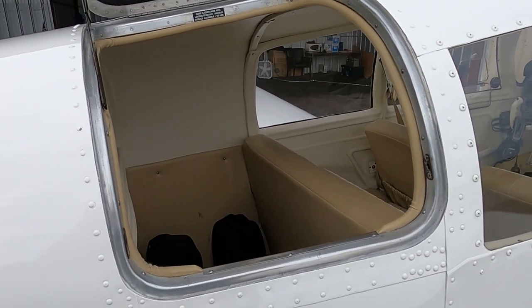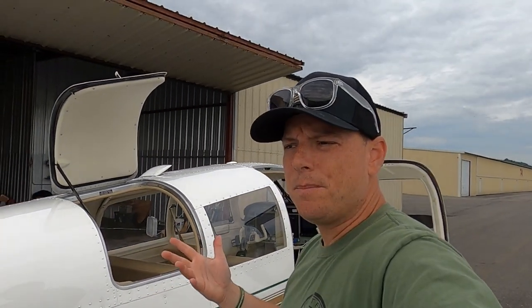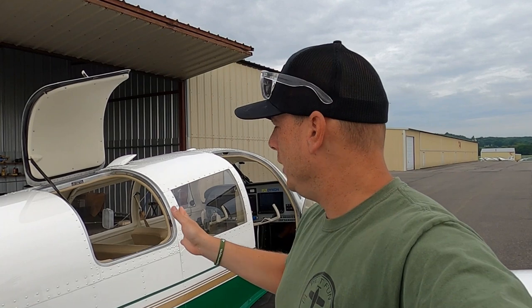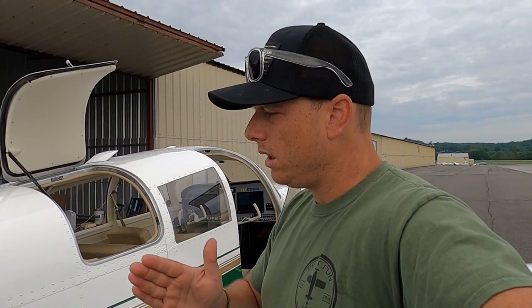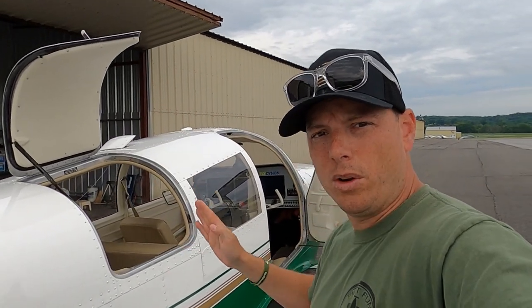I'm doing a last-minute walk around. The initial walk around usually takes me about 10 minutes, checking everything like I just went over — checking the oil, checking all the odds and ends. Also do a last-minute walk around before any passengers or yourself get in the airplane. Just do another quick visual walk around and make sure you didn't forget to close the dipstick — I've done that before. Lucky I caught it on my last-minute walk around. Make sure the dipstick is tightened and the oil door is locked and secure.